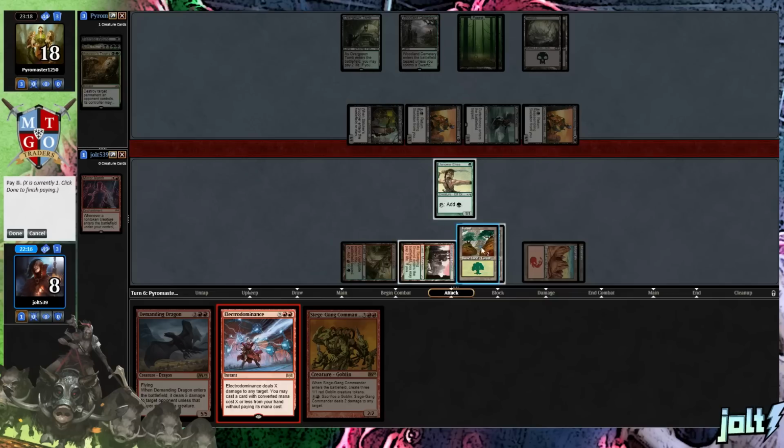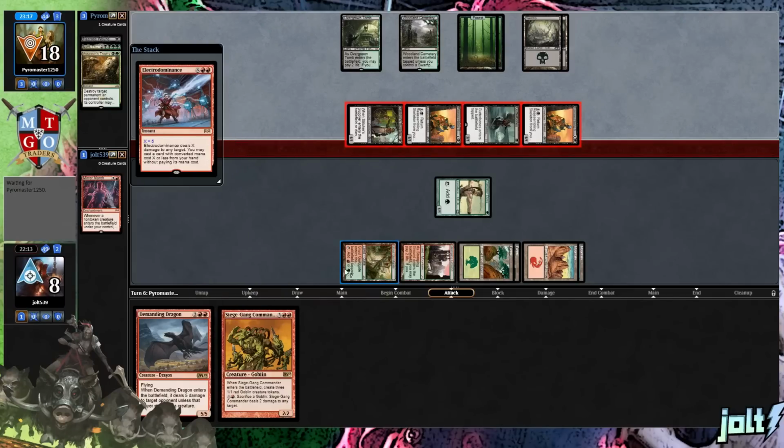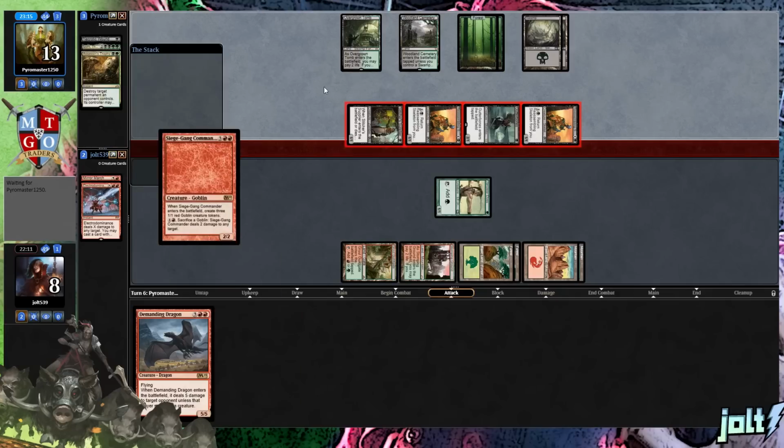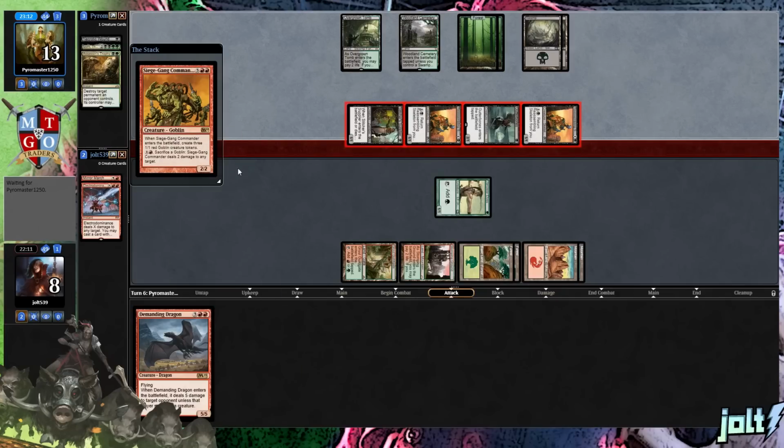All right, so we're going to go 1, 2, 3, 4, 5. Tap down Lana War Elves for 5. It's going to do 5 damage up top. That's going to put them down to 13. And then we're going to cast Siege Gang Commander. There we go. Have him pop out of the hand.